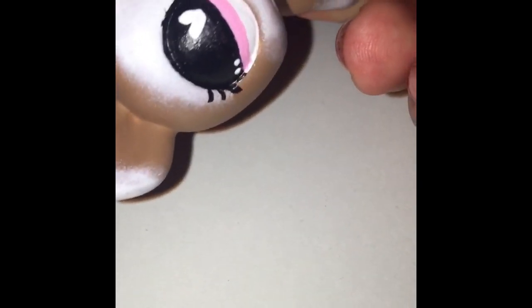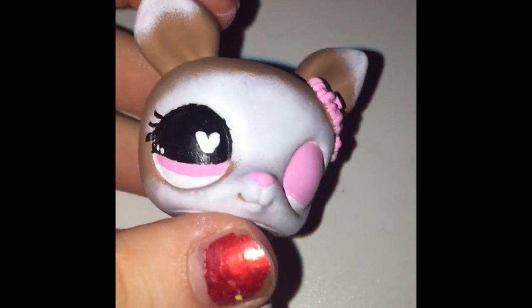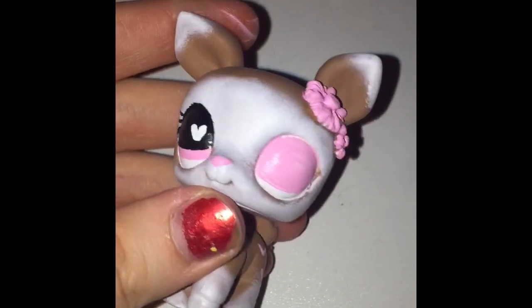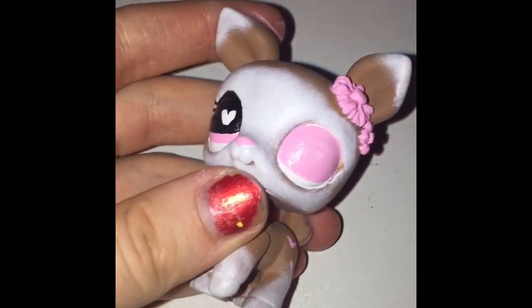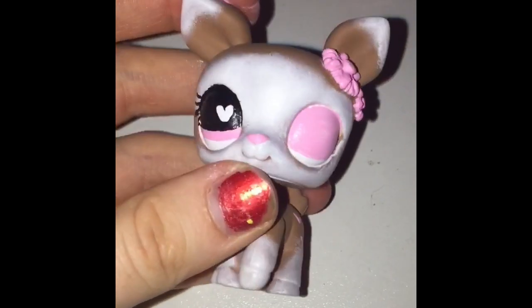This eye is now finished, so I'm really happy about that. As I said, excuse my disgusting desk table, I haven't cleaned it yet. As I said, step by step, I will show you. So this is the second coat. I think I tried to make it the same as the other one. I always fail one of the eyes, so just excuse that, that's just me. But she's looking really cute, so I'm really proud of this one, a lot.